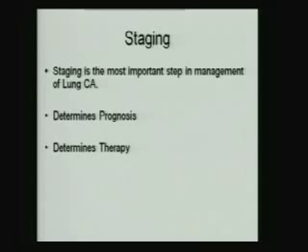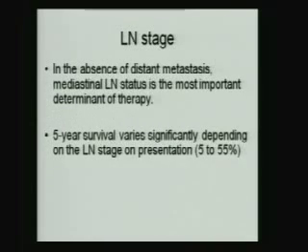Staging is the most important step in management of lung cancer. It not only determines prognosis, but also determines therapy. In the absence of distant metastasis, I cannot overemphasize the importance of staging the mediastinum, because mediastinal lymph node status is the most important determinant of therapy in these patients. Also, the 5-year survival varies significantly depending on the lymph node stage, anywhere between 5 to 55%, whether the lymph node stage is N1 to N3.